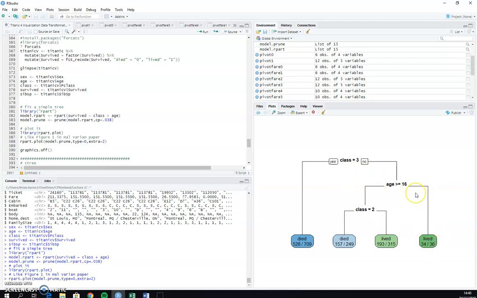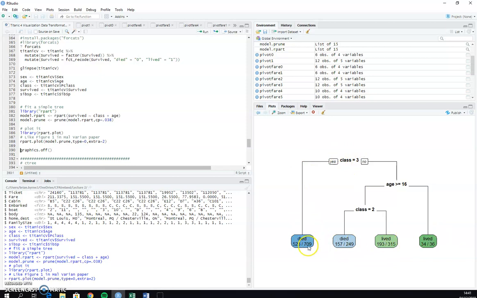So this is a relatively simple classification tree. We haven't studied what the optimization algorithm is in the background, and we're not going to. We just take it as a black box. But this is useful in giving us some kind of flow chart, or some idea of how to categorize the different outcomes.